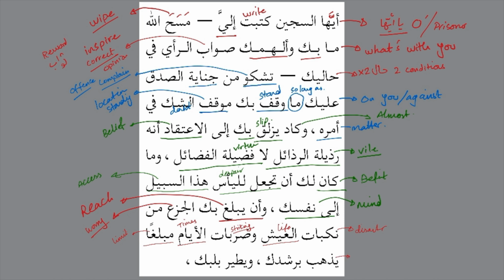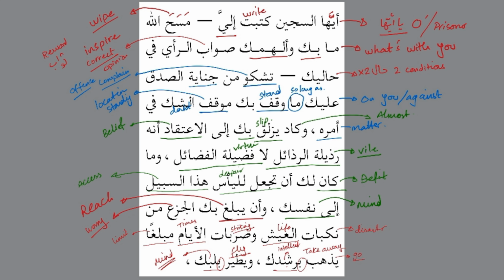يذهب, so يذهب means to go, but when you have after يذهب ba, then it actually has the meaning to take away. Yeah, so this is a very important point to keep in mind. Rushd means sense of understanding, yeah, intellect. Yeah, so intellect, sense of intellect, rushd. وَيَطِيرُ طَارَ يَطِيرُ, it means to fly. بِلُبِّكَ, lub, so ba is harf jar. So طَارَ بِكَ, again, it's to make fly away. Lub is your mind, your senses, your intellect, again, your understanding. Just like in the Quran, ulul albab. You probably heard that word.